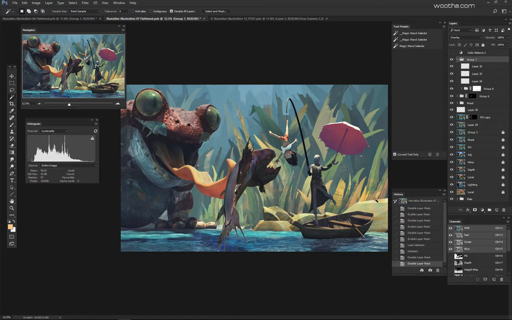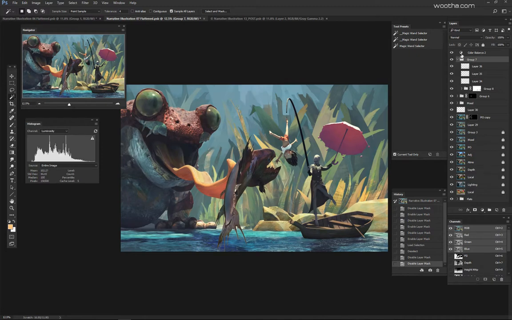At the same time, I really love the very stylized and cartoony shape of the rocks. They are super, super dynamic. I really like that. But later on, I'm going to fix this to bring a little more realism to these rocks, because right now they are too stylized compared to the rest of the image.